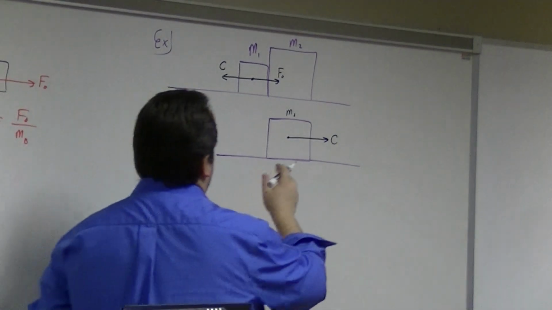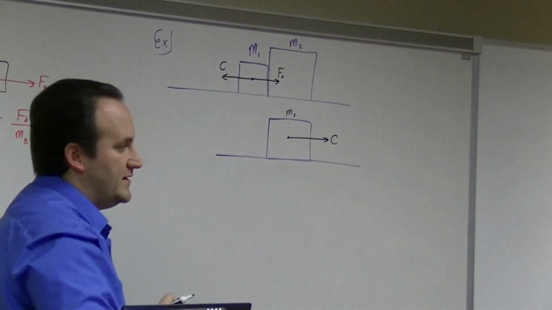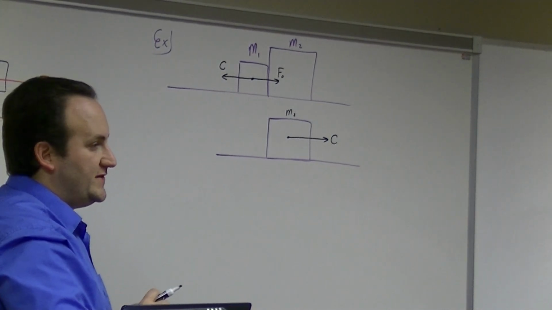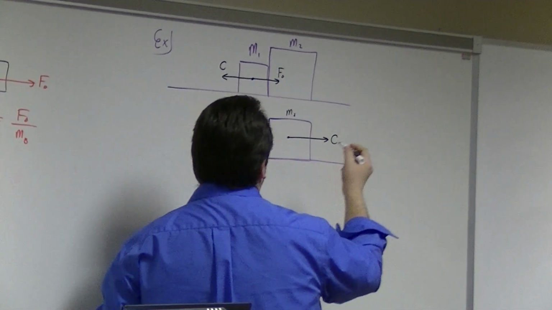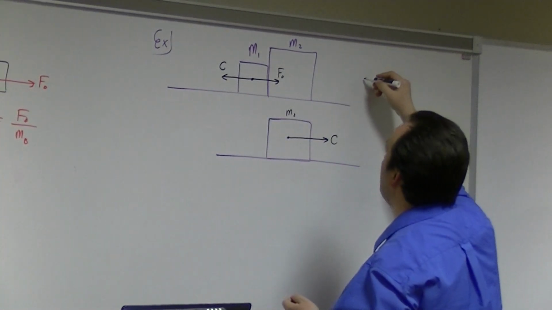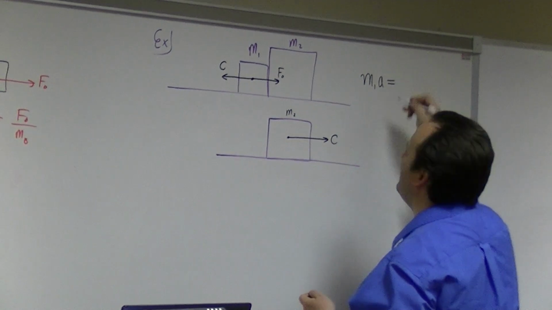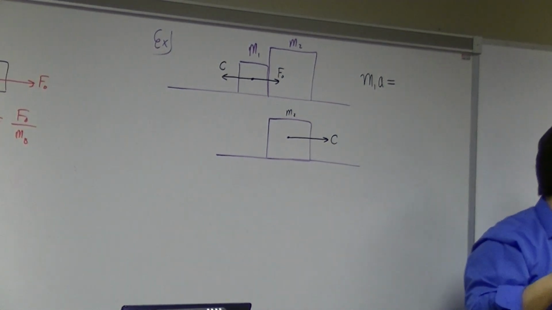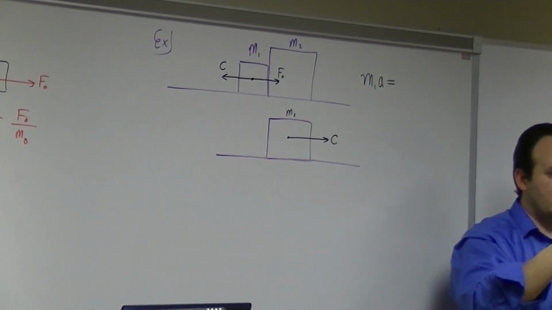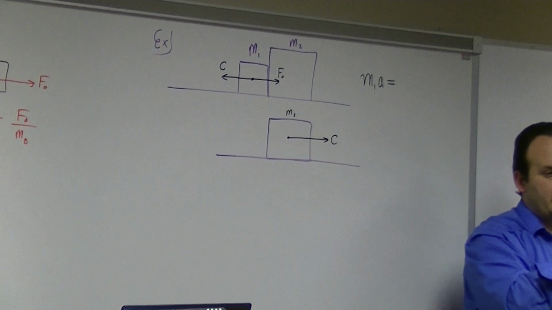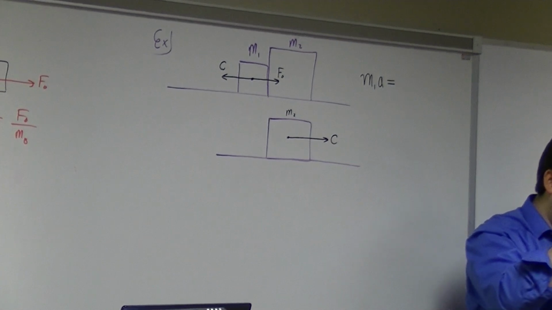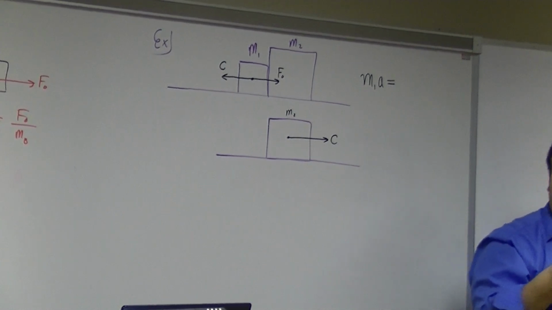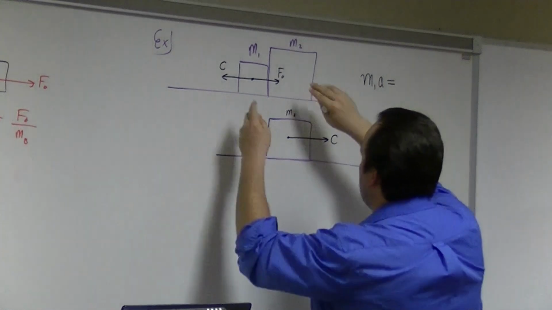Now, I just use C for both. I'm using C to indicate the magnitude of the contact force. I'm going to put the signs in by hand to indicate the direction. I think that way I won't get confused, and I'll be happy. Well, as happy as we can be in a room with 10 too many people. So M1A. Oh, do they have the same acceleration? Well, they're stuck together. The acceleration is just the second derivative of the position. If they share the position, the position's just shifted by a translation, and if you differentiate, the additional piece goes away. They have the same velocity, it's clear. If they have the same velocity, they have the same acceleration. So yes, they share the same acceleration because they're stuck together.